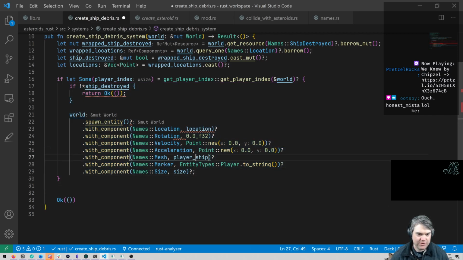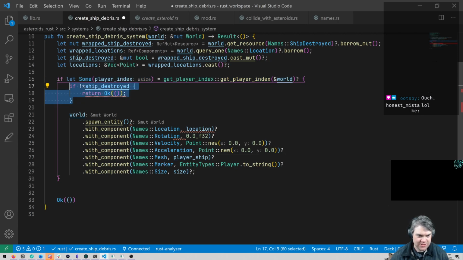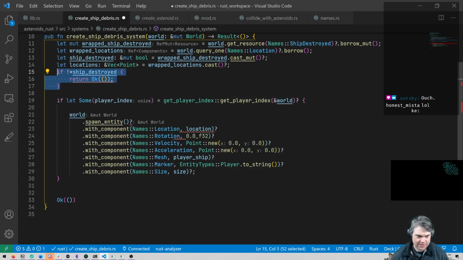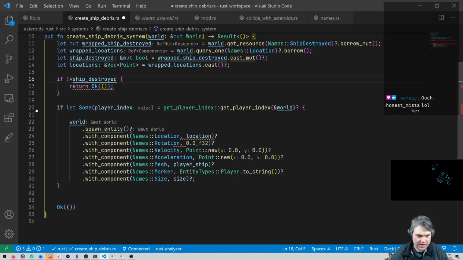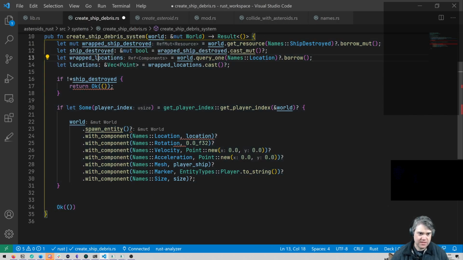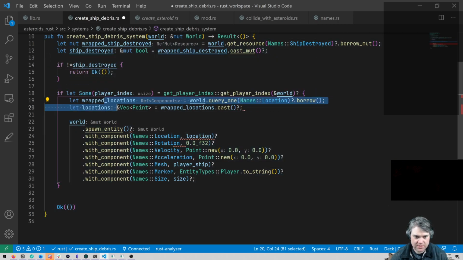And in a way, we don't even have to get the player index if the ship's not destroyed. So you can happen up here. All right, so we grab the player index out. If we find the player index, we have the locations. In fact, if ship destroyed, wrapped locations, you both can now come down here.